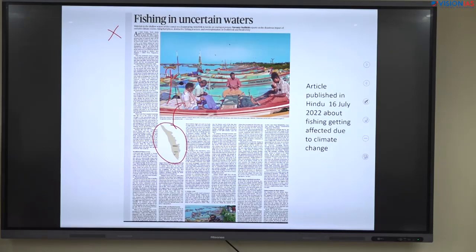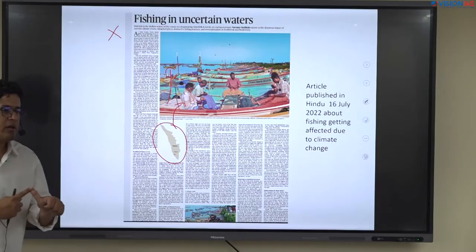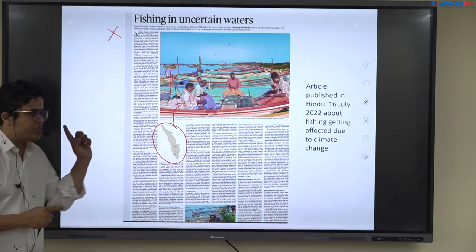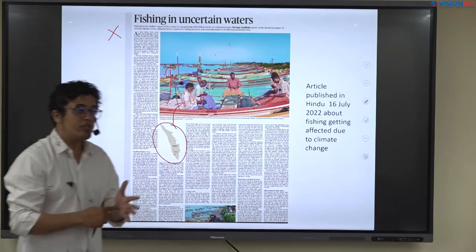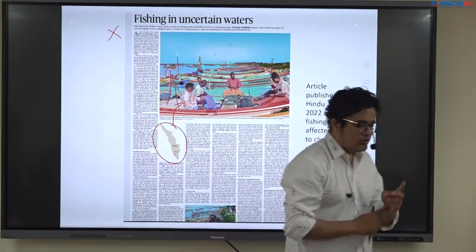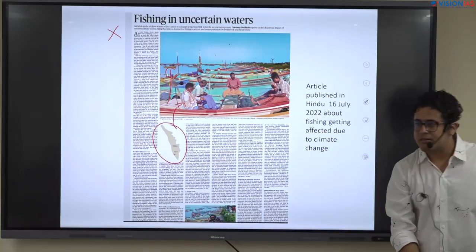Why have they moved away from that place? Because the water has become warm. And because of ocean warming, their income, their livelihood is suffering. Food security has suffered in this region. So you can put this also as a bad impact. If the ocean becomes warm, the food chain will break. If the ocean becomes warm, fishes will migrate. Livelihood and income of fishermen will suffer. So these are the two bad impacts you can consider.